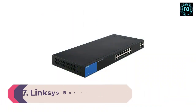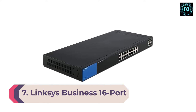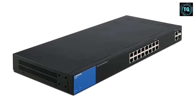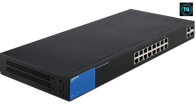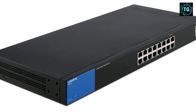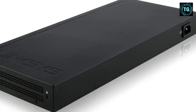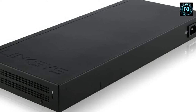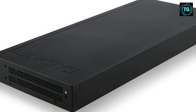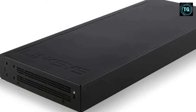Number 7: Linksys Business 16-Port Network switch. This unmanaged 16-port switch is housed in a sturdy metal enclosure. The switch is designed to minimize file transfer times and streams high-bandwidth files without interference, making it ideal for streaming high-quality video over the network. It's PoE+ capable, meaning you can power compatible devices using an Ethernet connection, with a maximum power consumption of 13.41 watts. Moreover, this switch offers gigabit transfer speeds of up to 1000 Mbps, and its QoS traffic prioritization ensures that the most important data always receives top priority.